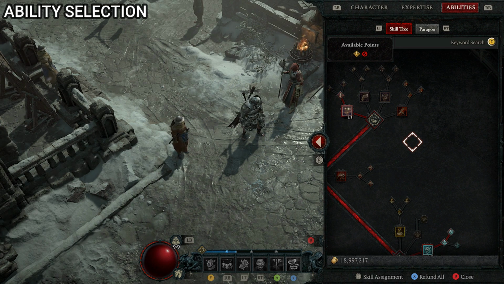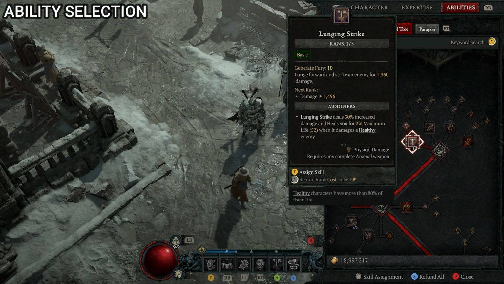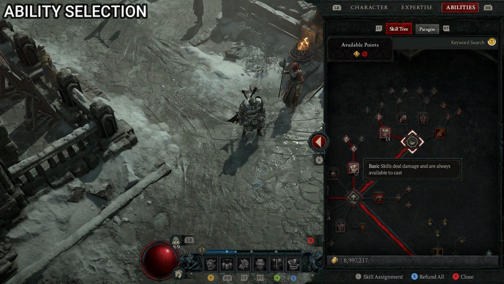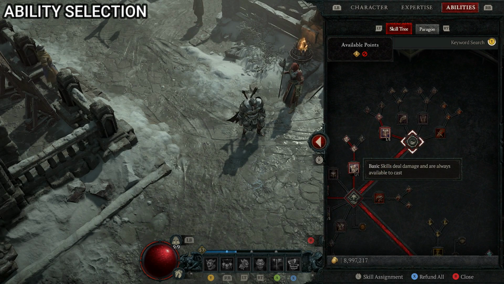As far as stats go, like I said, you can either do this as an endgame or level up through it, but when you start in your first area here, the one we're going to want to put time and effort into is Lunging Strike. We just want to put 1 into there, and then 1 into Enhanced Lunging Strike. That's just to get us past this first tier, because most of these intro skills aren't really going to be all that useful for this build.